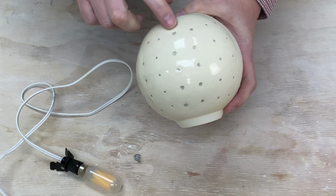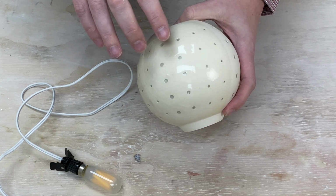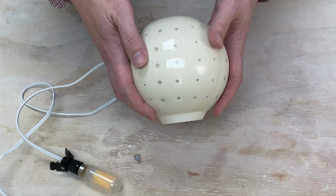I was also worried about how it would look when it was glazed, if they would interact in some funny way, and at least with this off-white glaze, I don't see anything. We'll see when we get into more interesting glazes what happens.